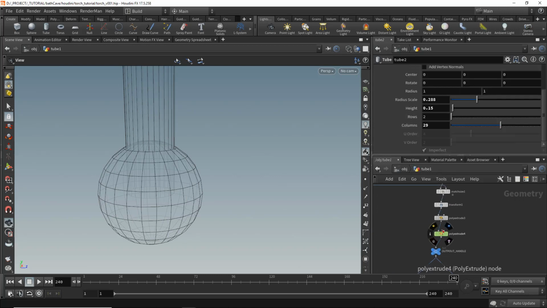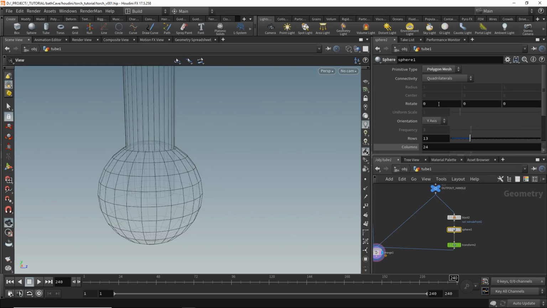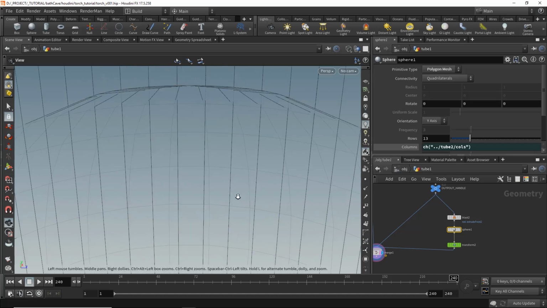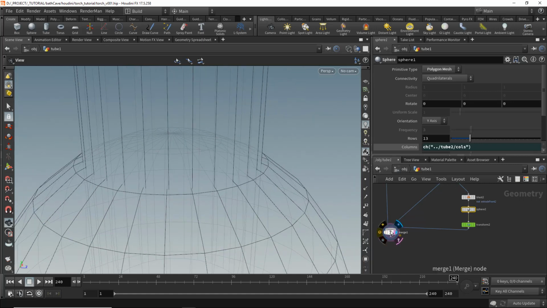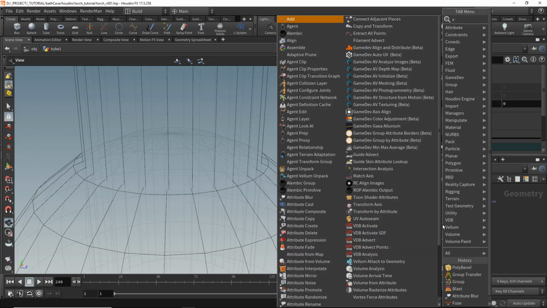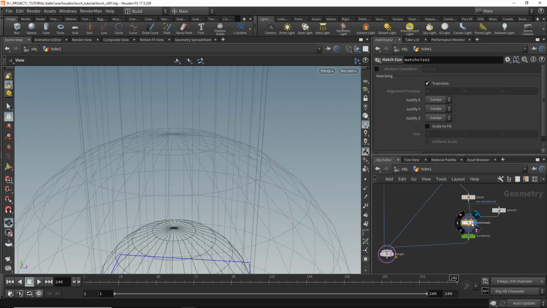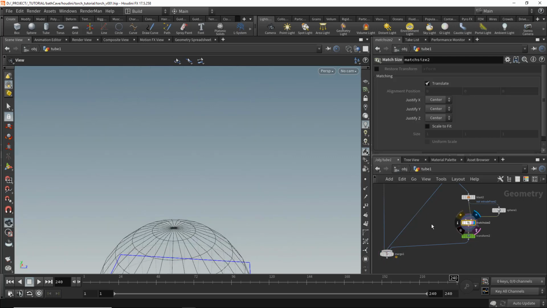I'm basically going to copy the parameters of the tube we had for the handle so that it perfectly matches. Now the problem is it's not totally matching because the sphere is not completely well centered, so I'm just using a match size to refit everything to the proper place.